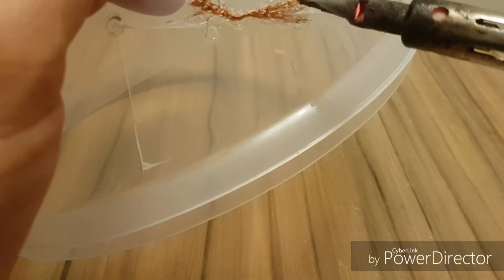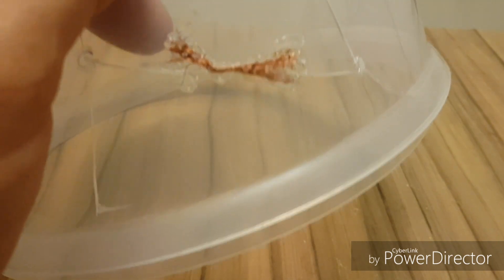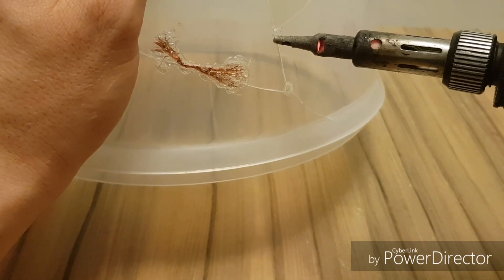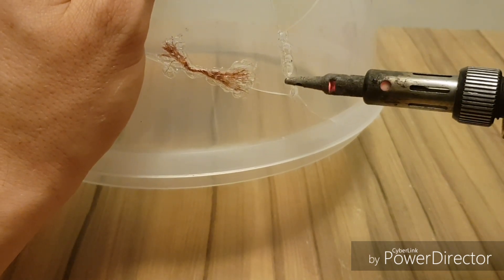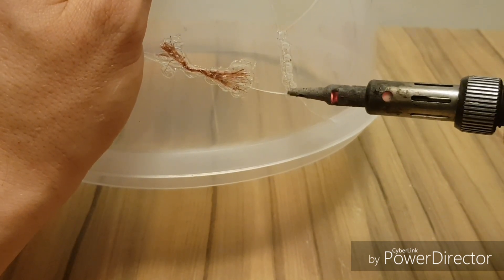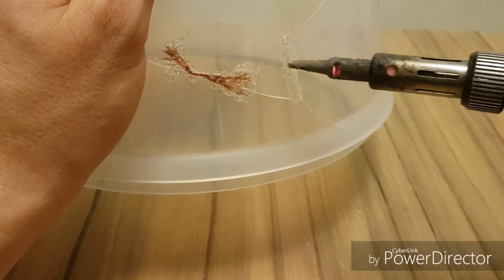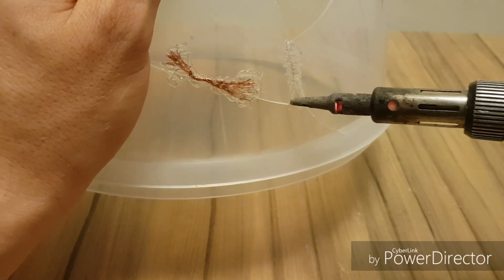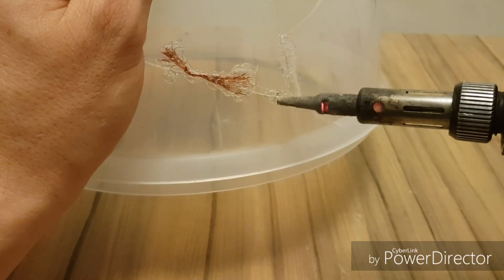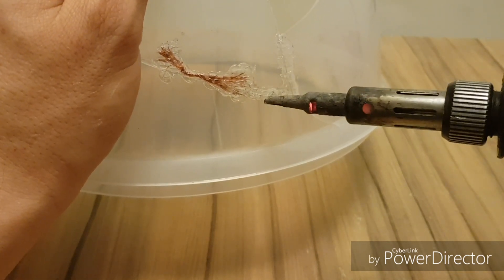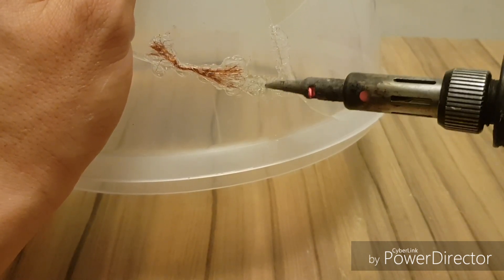So you can now see how that wire is really embedding into that plastic. We're going to start up here and just do some really good blobs along it and then just come along. You can really see with the clear plastic how this works. You don't need any special tools, just a low powered soldering iron. Don't get the plastic too hot.